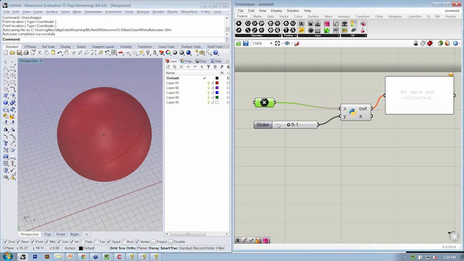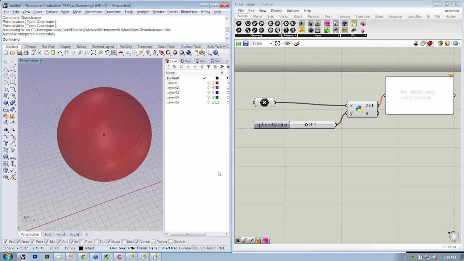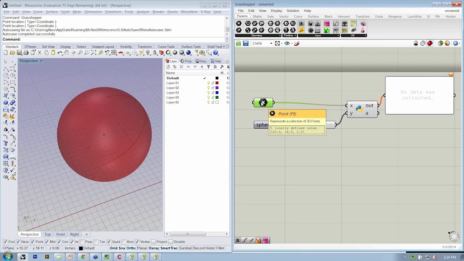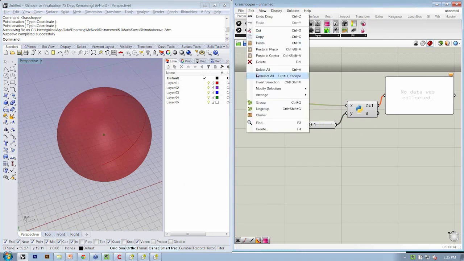So what I'm going to do is first right-click my slider here on the title, and I'm going to rename it to sphere radius. And that will give me a better indication of what exactly that is. And then the other thing that we're going to do is take this point container and go to Edit, Group.